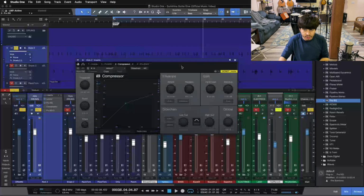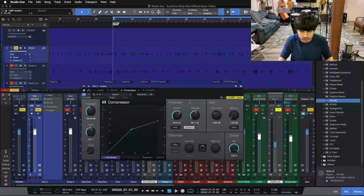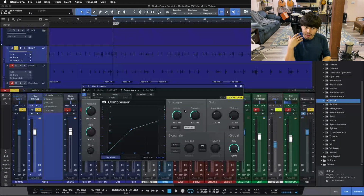From our compressor here, we're going to get our kick drum nice and tight, nice and even, and we're going to get a little bit of attack from this compressor because we're going to crush it quite a bit here. If we turn on the compressor, this is just the stock compressor inside of Studio One. Our attack's at 30 milliseconds. That's going to make sure we have enough time before the compressor starts working for the initial transient of the drum to come through. That way, when we're compressing, we preserve the natural attack of the drum.